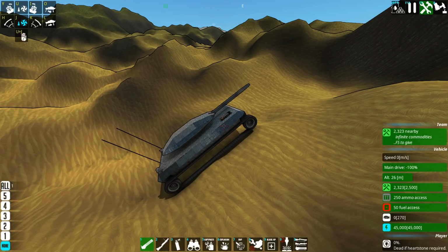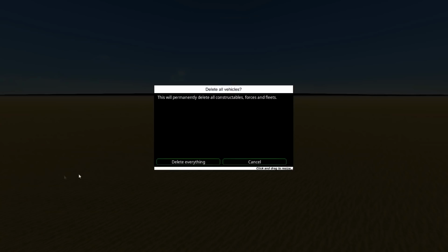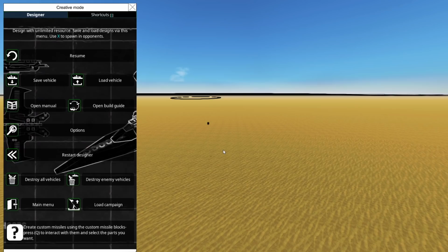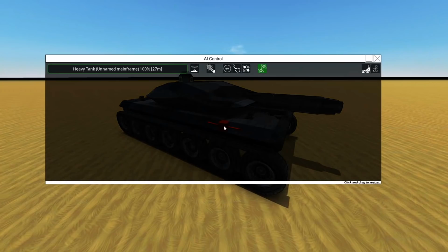Well, in any case, there is one last thing to quickly mention with tanks: since, unlike ships, you don't have to worry about buoyancy or it sinking, you might be tempted to go completely mad with the heavy armor. So this is a similar tank to what I just made, and I do like the look of it, I have to admit. Similar design, but on a larger scale.